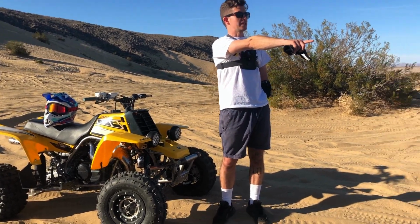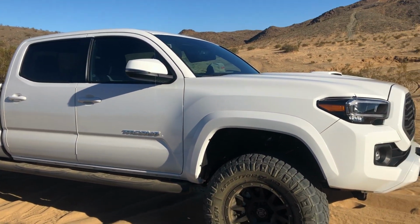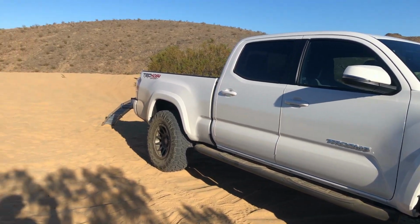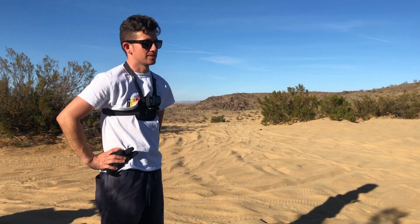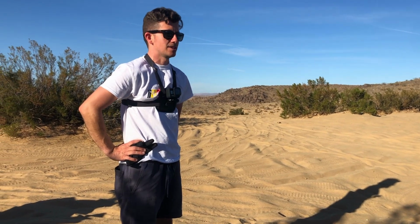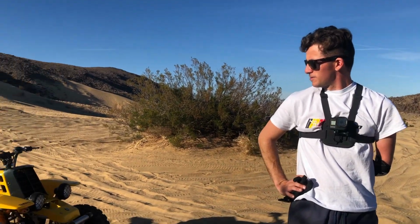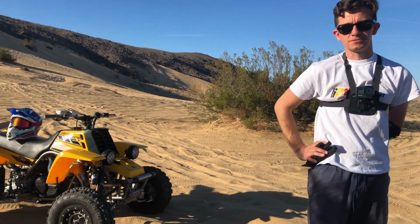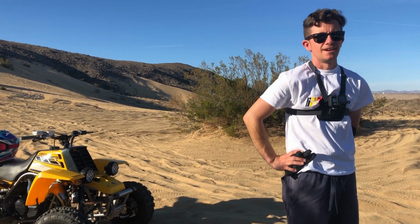First time bringing out the truck. Just got this 2022 Tacoma, so I'm just gonna cruise around a little bit. Definitely not gonna do what I was hoping to do today. I just took a lot of time to get everything together and ride out here. So whatever, we'll cruise around a little bit. I think that's about it. We're gonna put the drone up and make a quick little video. I doubt it'll be too long, but we'll cruise.